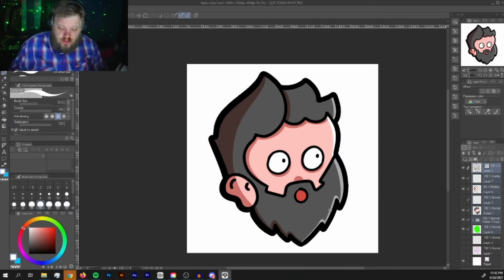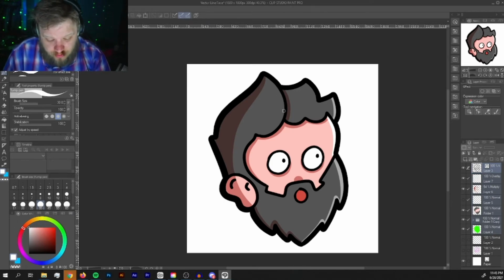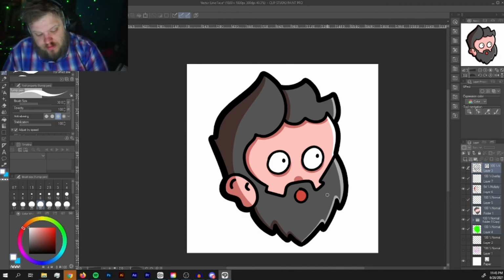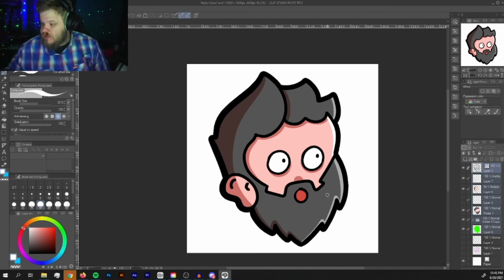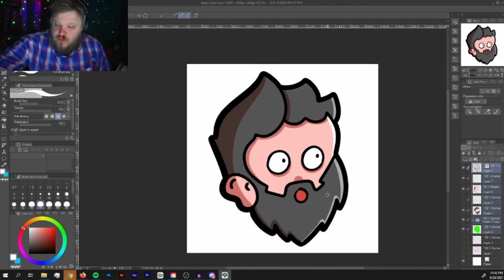You see the inside lines are quite a bit thinner than the outside lines. And then these back lines are even thicker than the front lines, so the shadows are filling up. I really like the way that this works out. It seems to work for me. I hope it works for you. And yeah, that's just a quick tip video for Clip Studio Paint for doing some emotes.